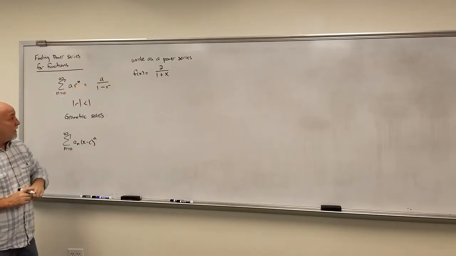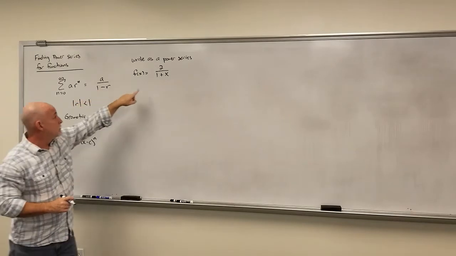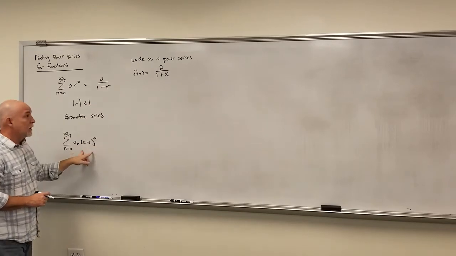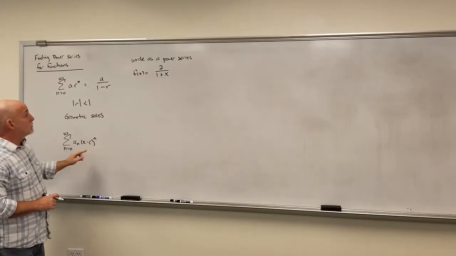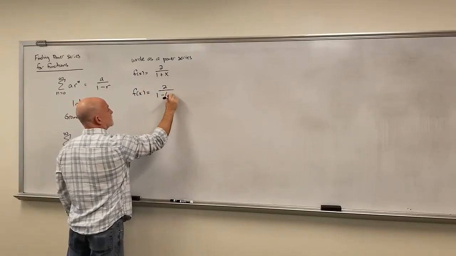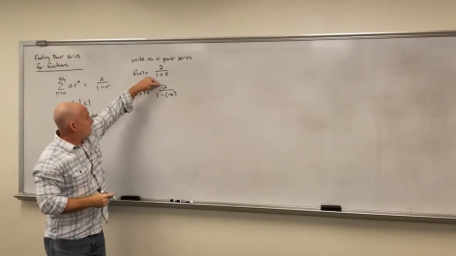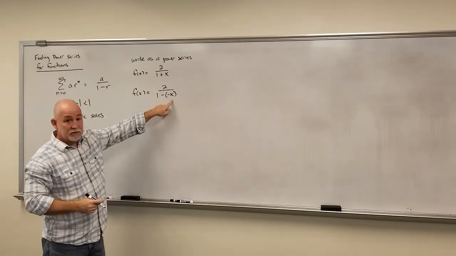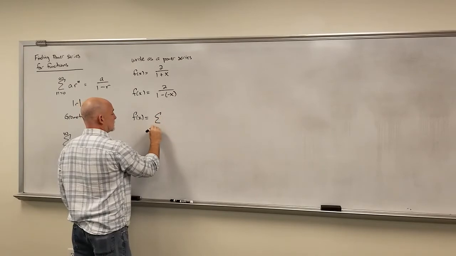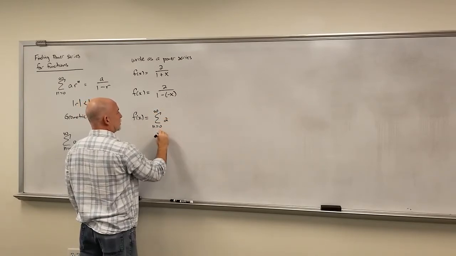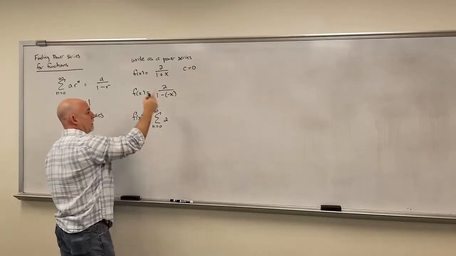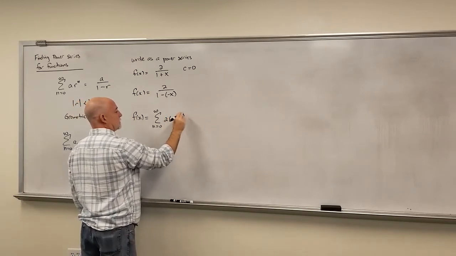So a couple of things that we have to notice. There has to be a 1 in that position, and it has to be minus r, and r has to be where our x is because we wanted the x to be raised to a power. So this is almost exactly in the right format. All I'd have to do is rewrite that as 1 minus negative x. So now we have our a over 1 minus r, which means now we can plug this in. So f of x is equal to the sum n equals 0 to infinity, a is 2, and by the way, in this case our center is 0. We'd have negative x to the n.